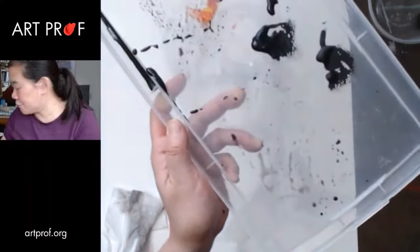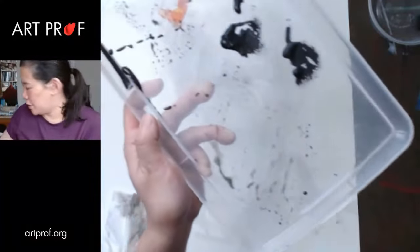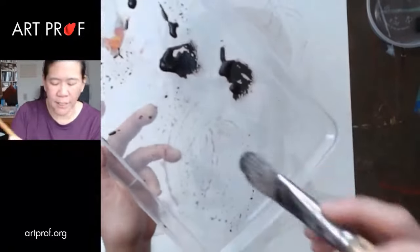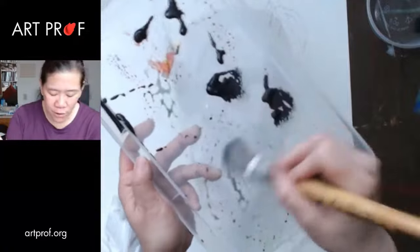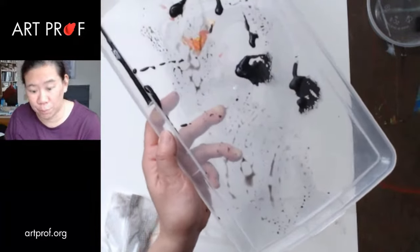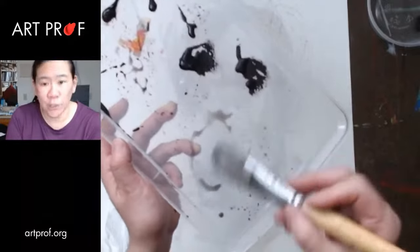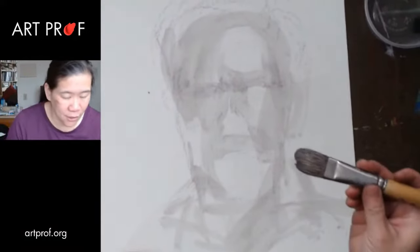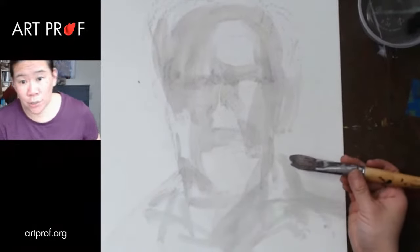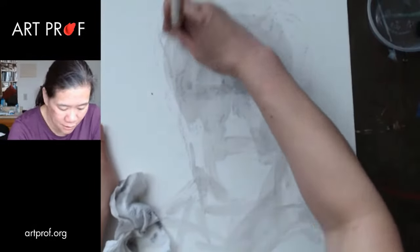For me, the biggest difference between liquid charcoal and other things like watercolor and ink wash and acrylic is that it just breaks down super fast. With watercolor, you have to add way more color for it to break down. And so there's an immediacy with the wash-like look that you aren't going to get with other stuff. I really like ink wash a lot. And so that's one of the reasons I liked this material.